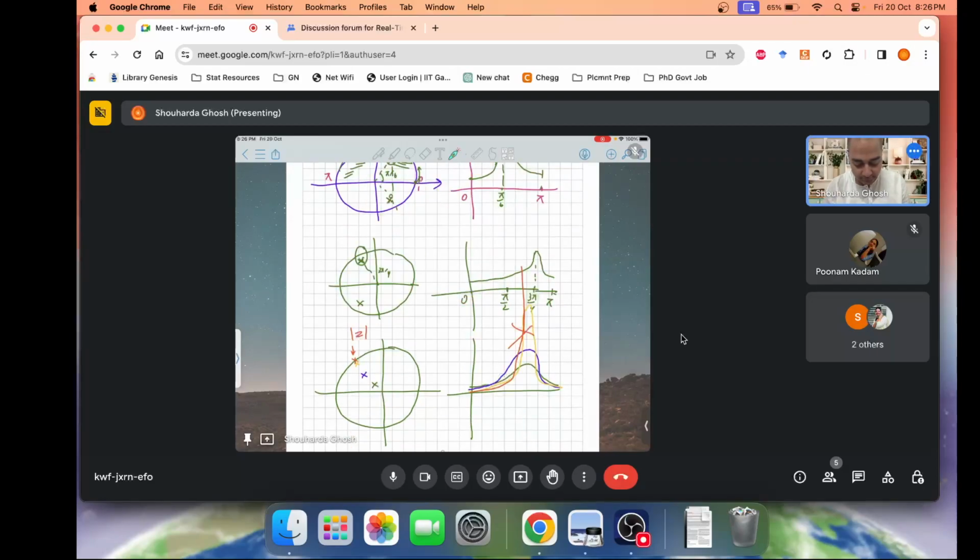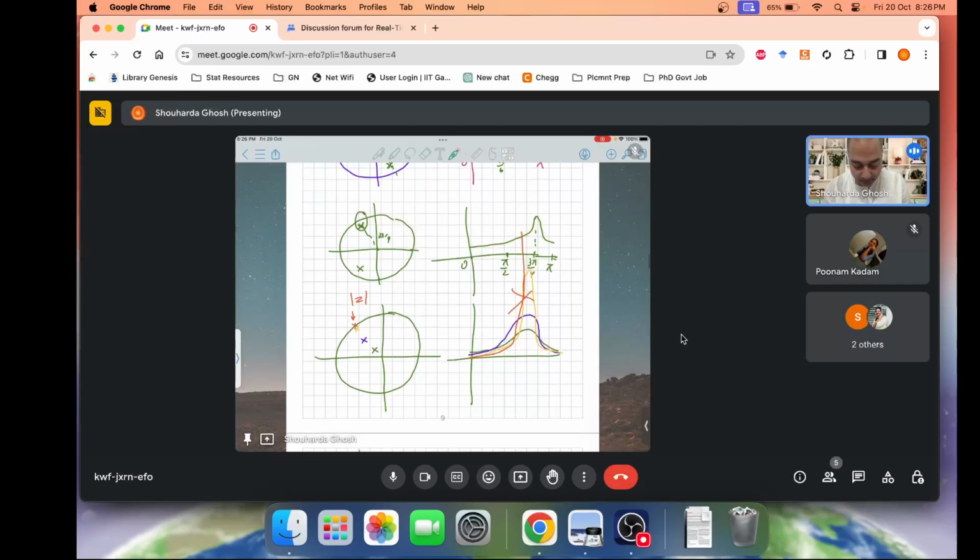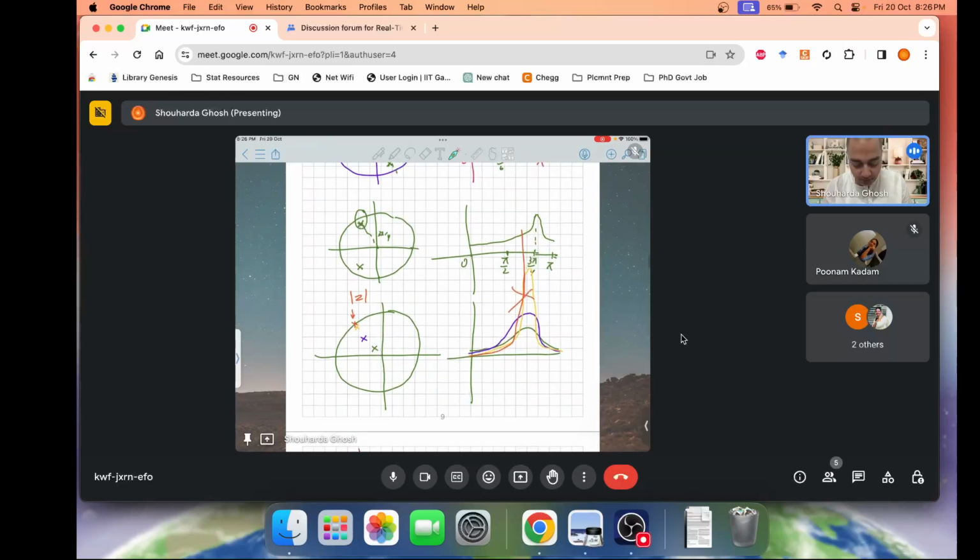Similarly over here at 3 pi by 4, as I move close to 3 pi by 4, there will be a peak and then a dip. And one more thing, the closer your pole is to the unit circle, the higher will be your peak. You see, the red is not allowed because the red is directly on the unit circle, and if a pole lies on the unit circle, then it's an unstable system. But as you move away from the unit circle, the peak height will reduce.